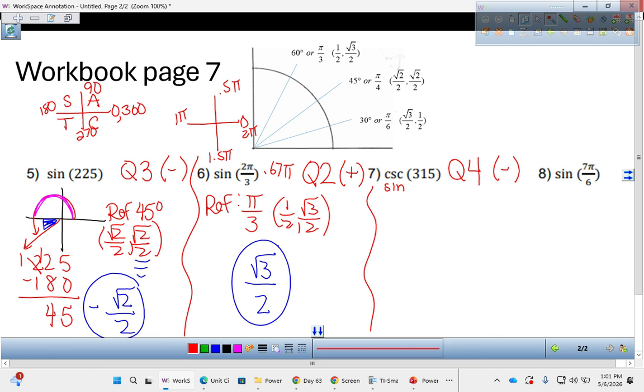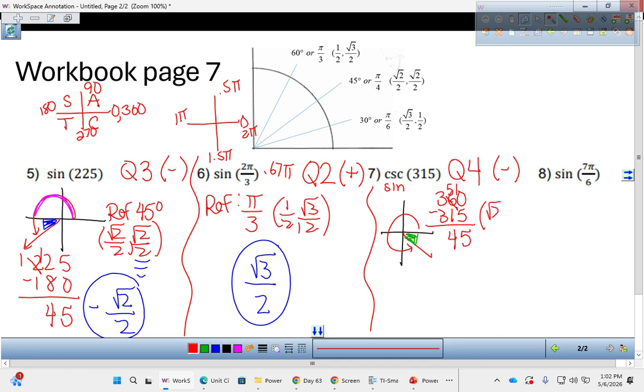The next thing I need to do is find my reference angle. It might help to draw a picture here. It's going to be something in quadrant 4. Here's what I know, that's 315. Here's what I want to know. It's the remaining piece of that full circle. So to get my reference angle, I'm going to do 360 minus 315. Remember, I don't have a calculator, so I'm doing this by hand. I can't do 0 minus 5, so I'm going to borrow, and that 6 becomes a 5, and the 0 becomes a 10. 10 minus 5 is 5, 5 minus 1 is 4, 3 minus 3 is 0. So my reference angle is 45 degrees.